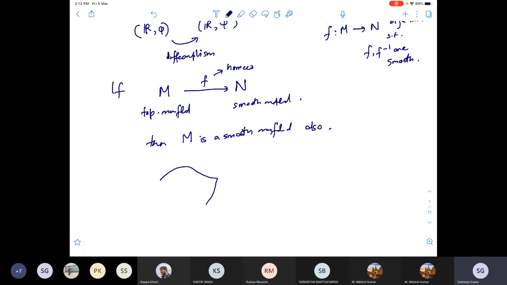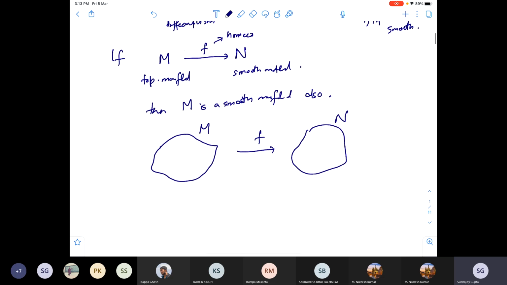Okay, so the way that it works is you have M, you have N, right? If you take a chart here, N is a smooth manifold, and you have a bunch of charts that differ nicely on their overlaps. Both are n-dimensional, let's say, otherwise they can't be homeomorphic.